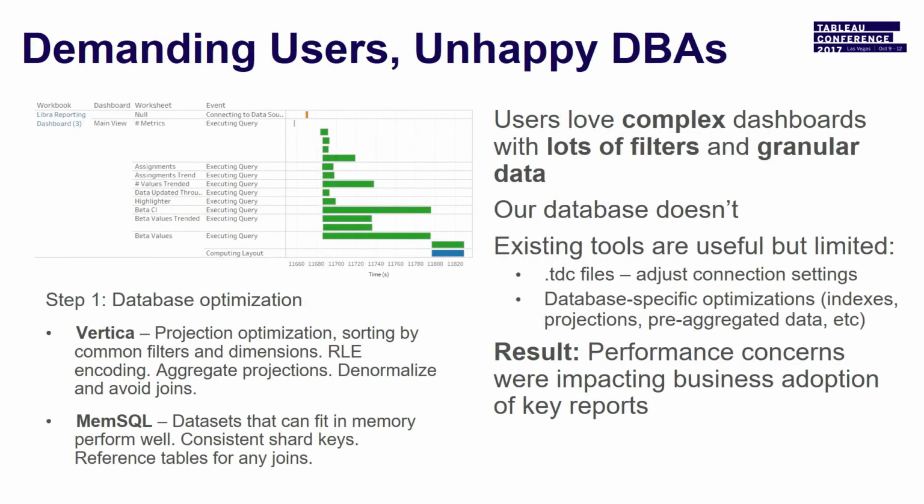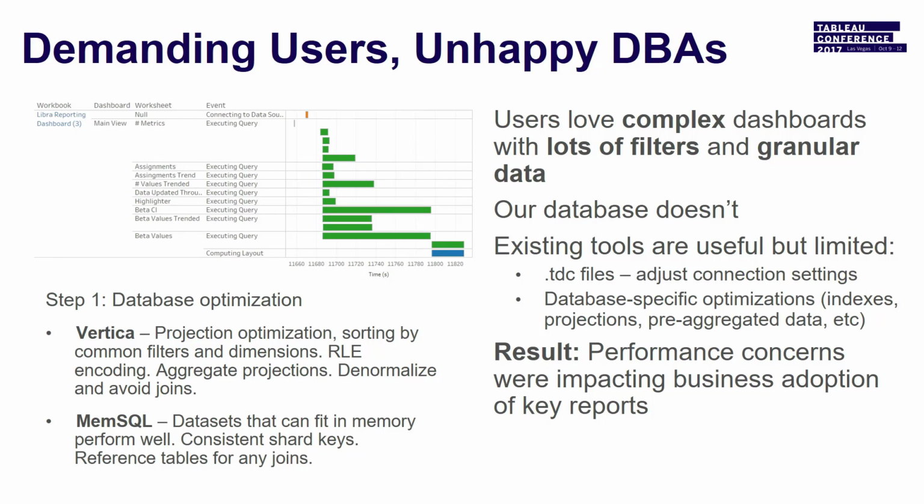So what we were seeing was that we had these demanding users that wanted very complex dashboards that could really let them drill down. And that was causing problems for our database. There's actually a ton of pretty simple things you can do to optimize. You can make custom TDC files, suppress a lot of those extra queries that are coming out of Tableau that might not be adding value, tune what Tableau does, set some resource limits there. So we did all of that.